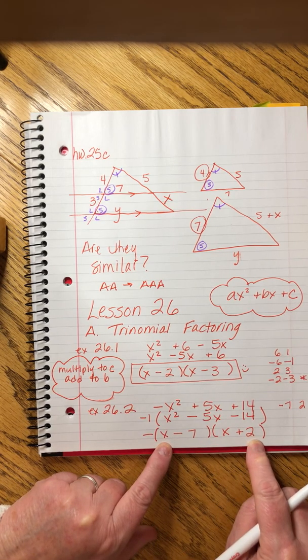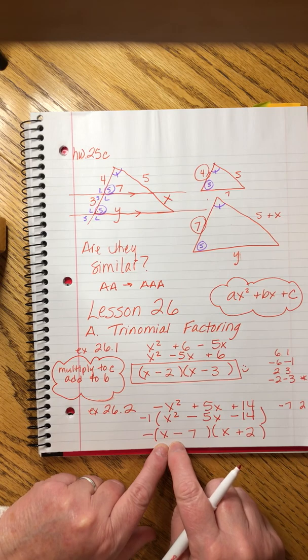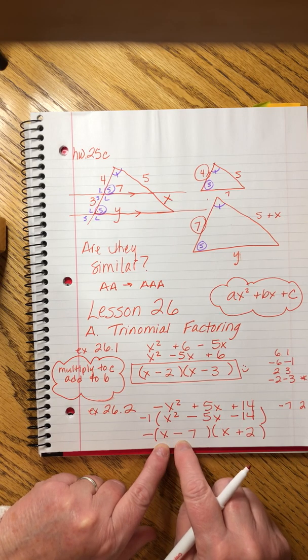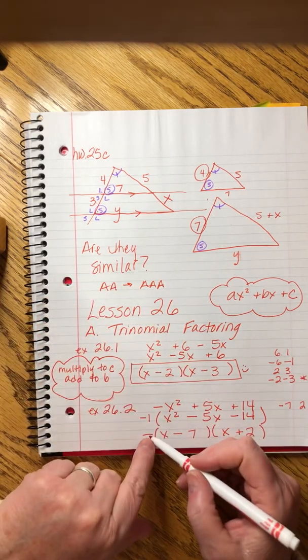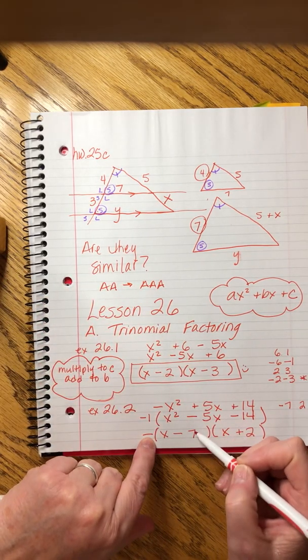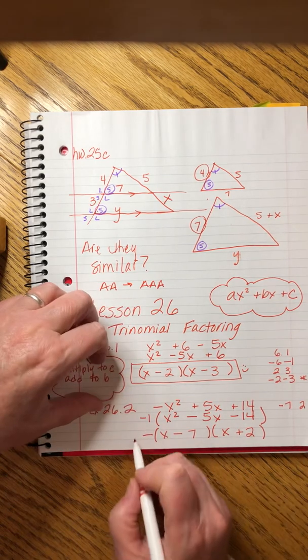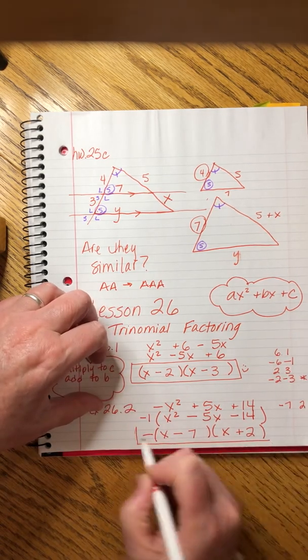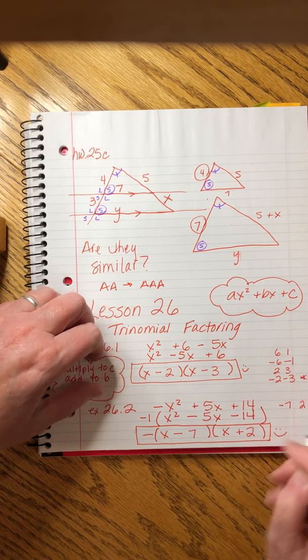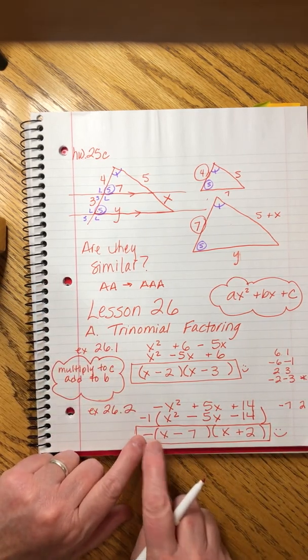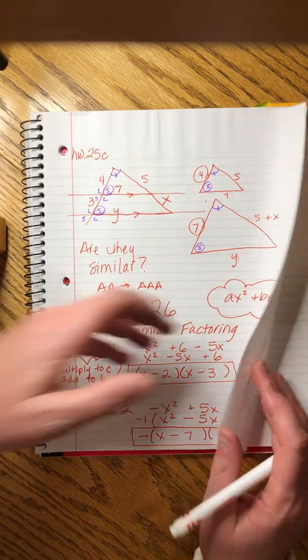What you can do if you want is distribute it. This is why it's confusing, and this is why I would prefer to see it the other way. You can distribute this minus sign into one of the factors or the other factor. I don't like that. I don't even want you to look at it. That's the right way to do the answer. Just leave whatever you factored out chilling out there. It's fine. Okay, more.